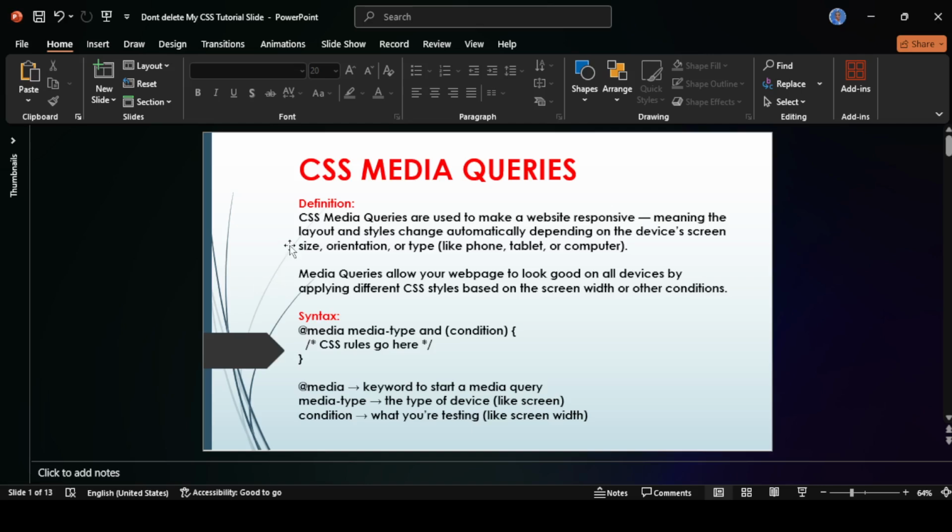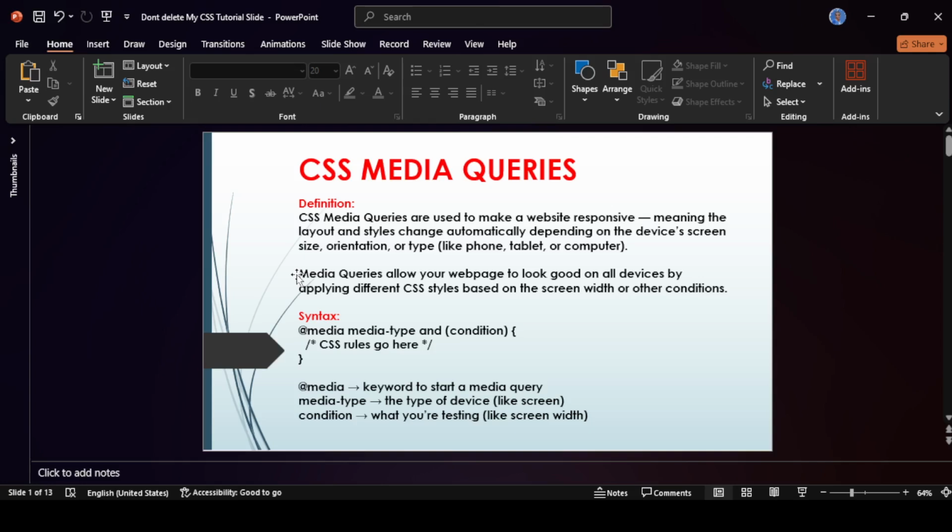If you create your web page or website using a laptop, for example, and somebody opens that page using an Android phone, it's not going to be responsive. Your text might be big because you used a laptop to design, so you only checked whether it's responsive on your particular laptop. This is where media queries come in.